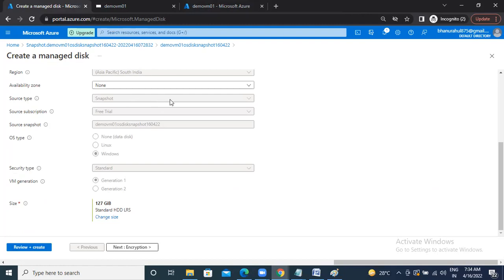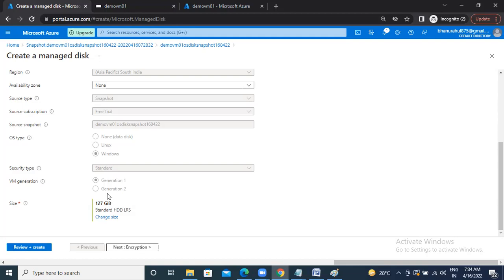While restoring, this disk won't be available to select because that VM only supports standard HDD. If you create a disk with premium or SSD, the disk won't be available to restore. So while restoring using a snapshot, make sure that while creating a disk from the snapshot, you verify the storage type and choose the same.